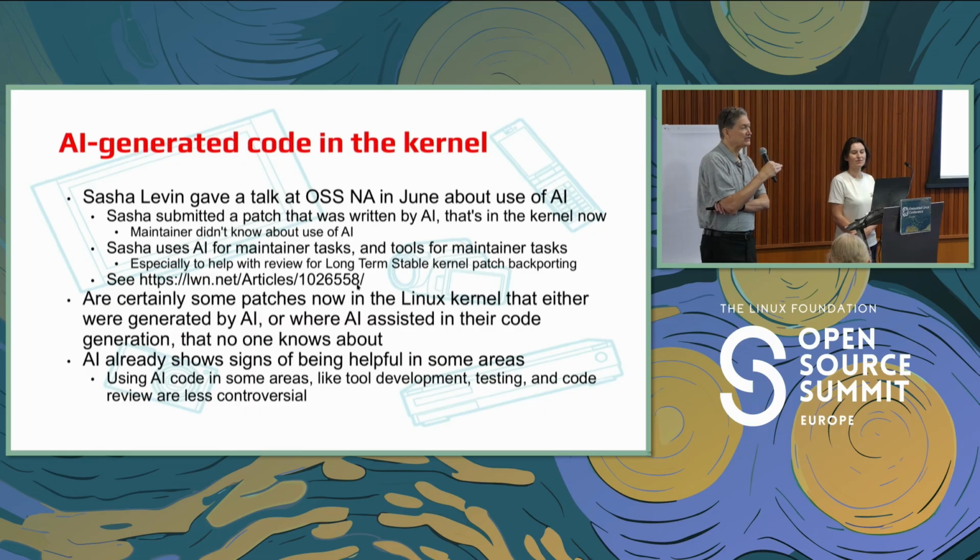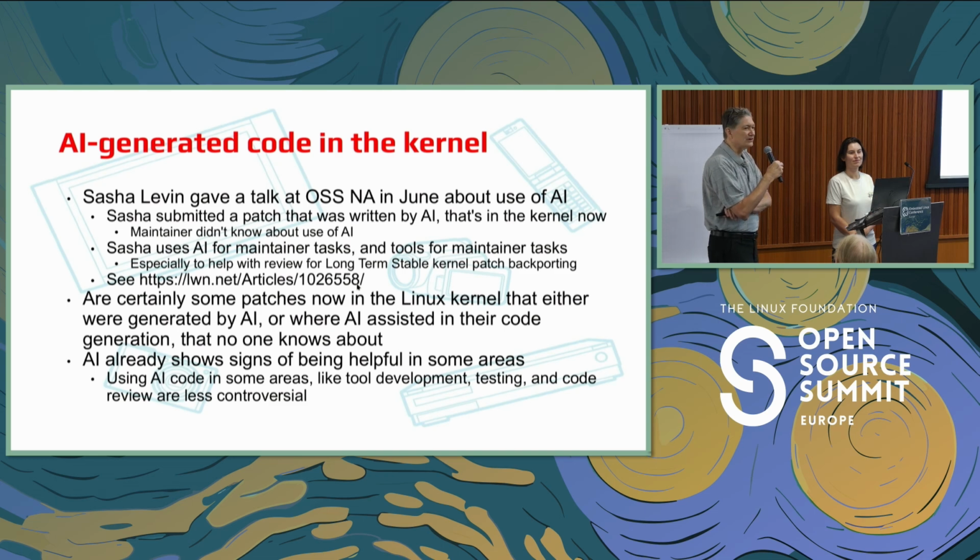So independent of just generating code, which is kind of what people think of for AI, there's these other activities that AI can help with. And I think we're going to see this a lot more in the future. We're going to see how to use AI as an effective tool while still navigating some of the issues that AI may bring in terms of code quality or in terms of legal issues. It's already showing signs of being helpful. Sasha gave a pretty good testimonial about how much it has helped out his work.